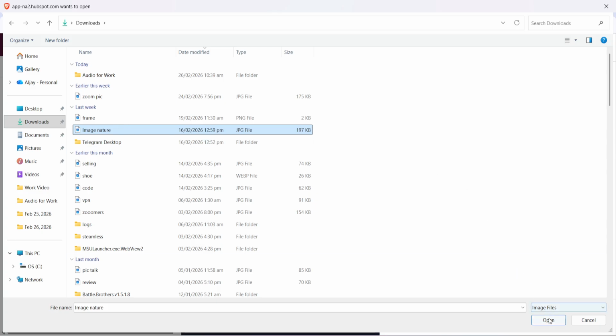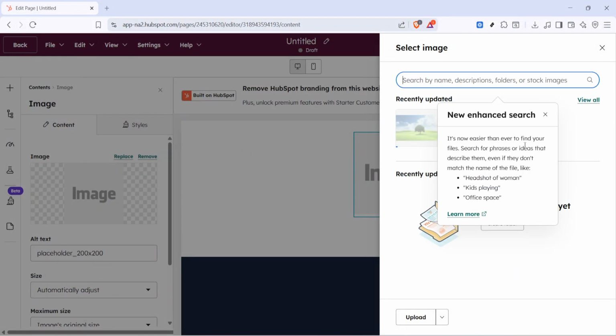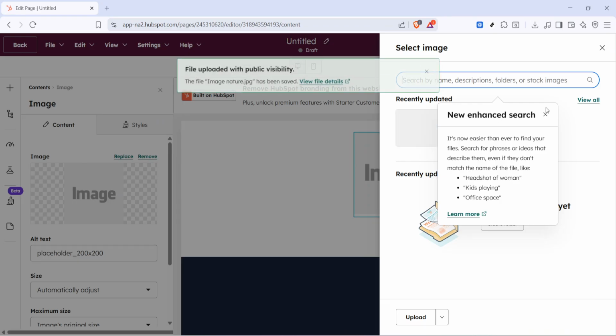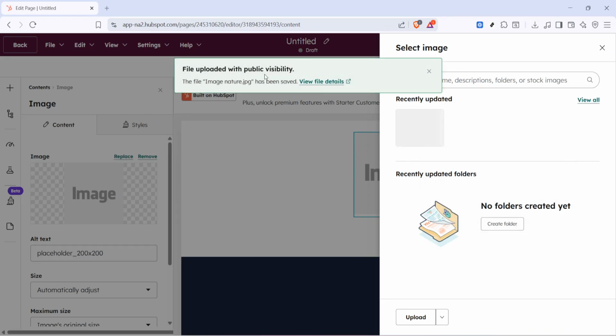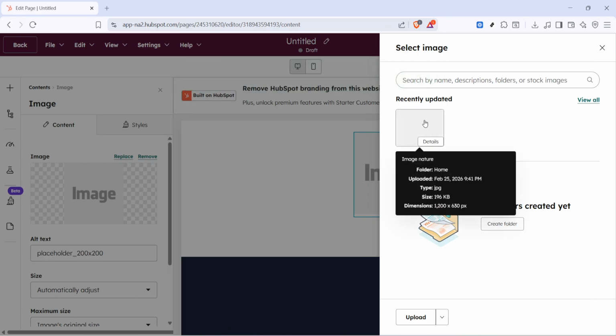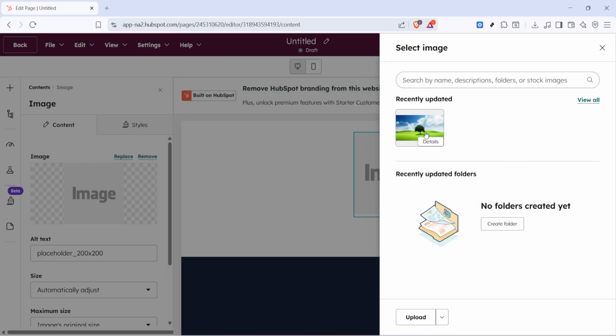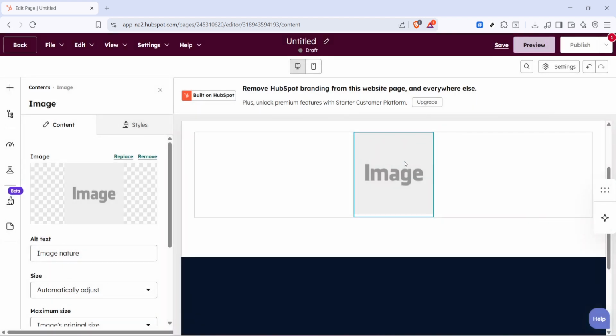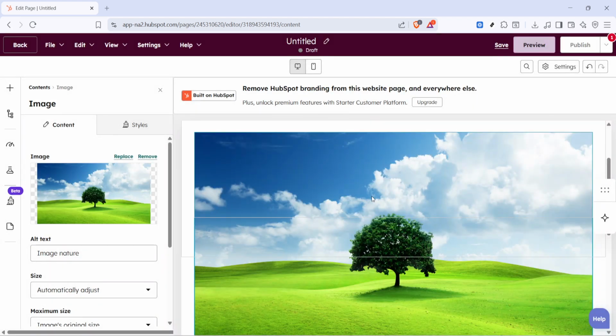Once the image is uploaded, select it to insert it into the view. In the Settings panel, you can adjust alignment, size, and spacing to fit your design. Consider adding descriptive alt text here as well. It improves accessibility for screen readers and can help search engines understand your content. If you need to tweak the crop or focal point, HubSpot's editor offers quick adjustments so your image looks great on different screen sizes.